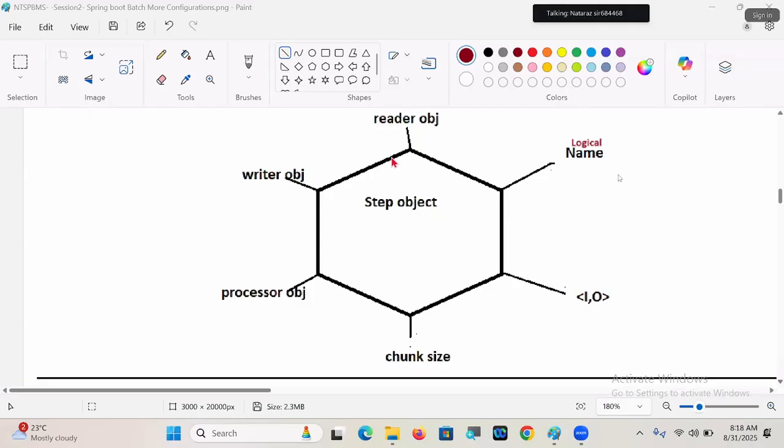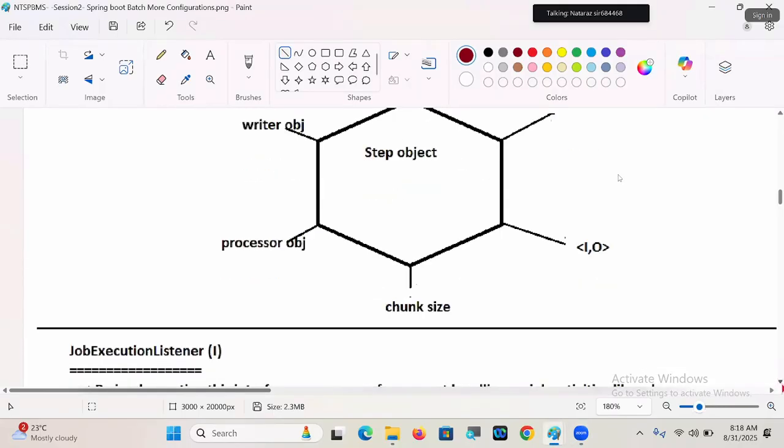We are going to develop it through @Component, but in the configuration class, we are going to inject it through @Autowired or not.